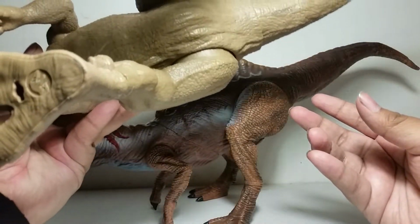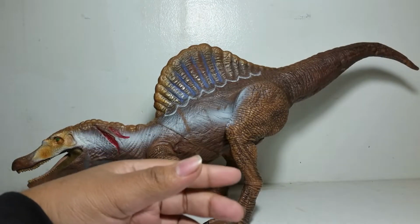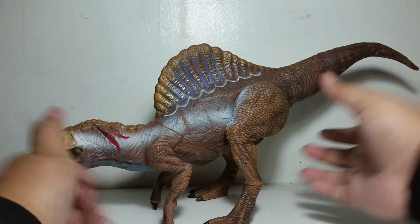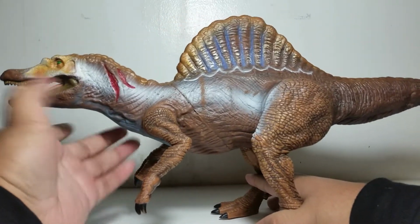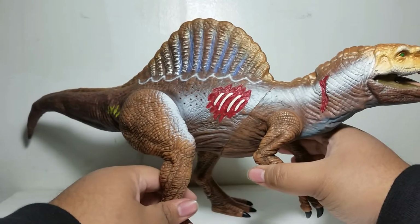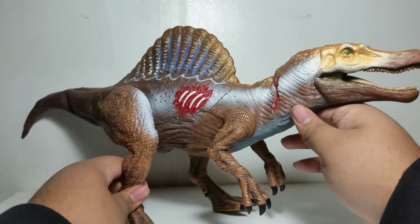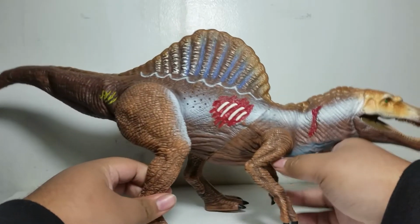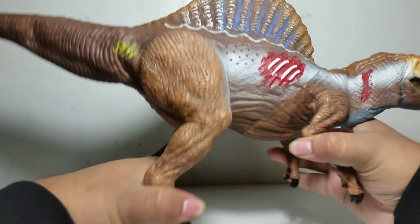Of course, there's no electronics on these ones. None of them have electronics yet. We might get some in the future. But when we do get an electronic Spinosaurus from Mattel, I hope it finally dethrones this one. Because even though the Mattel one is much better, this guy was very close to Kenner quality. Not Kenner quality, but Kenner standards. Or not Kenner standards. It was Kennerish. Okay, it was Kennerish.